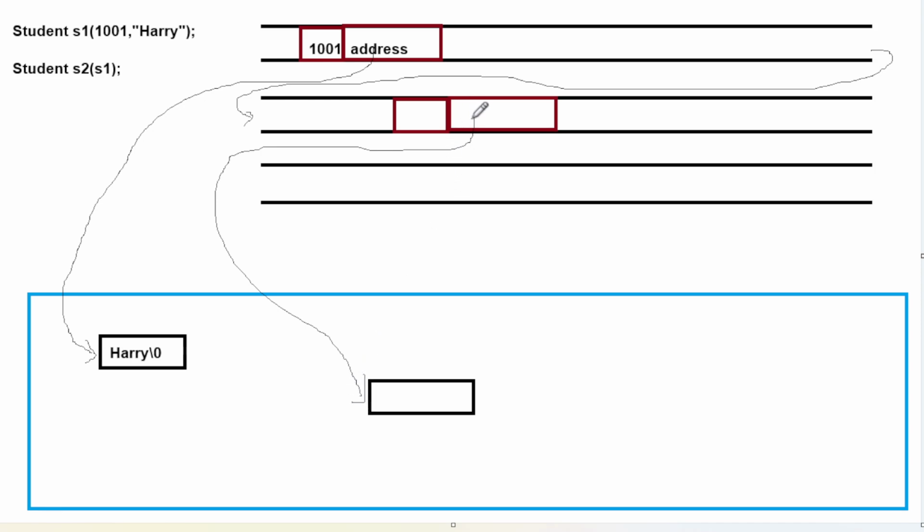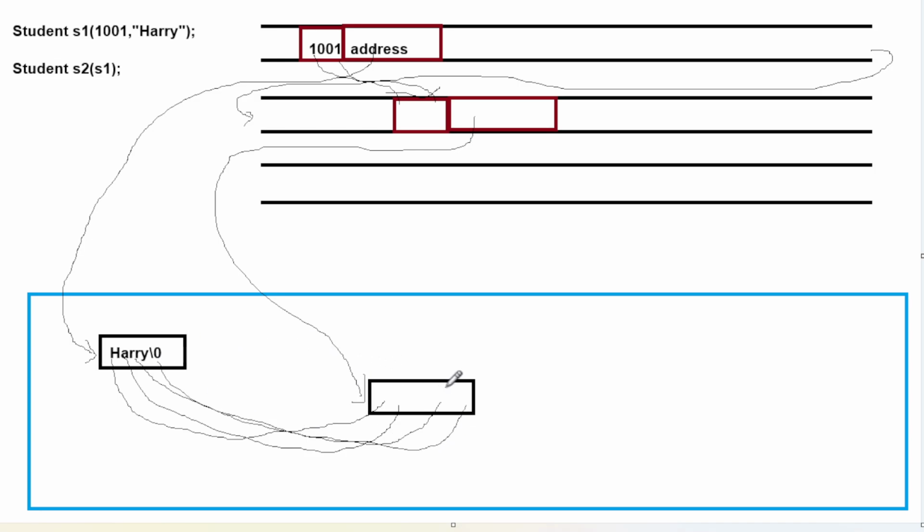Then after that you copy the data, because that was static copying. Now in the case of deep copying, you actually copy in the deep space. This is a shallow space, this is deep space. So you are copying character by character. Right.